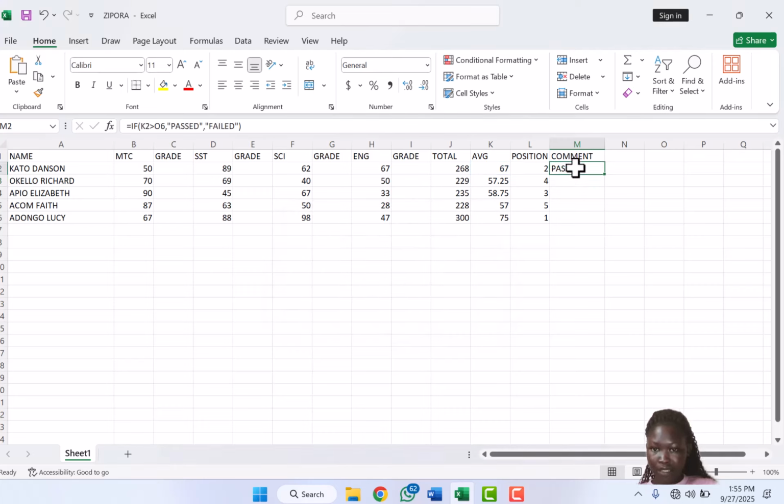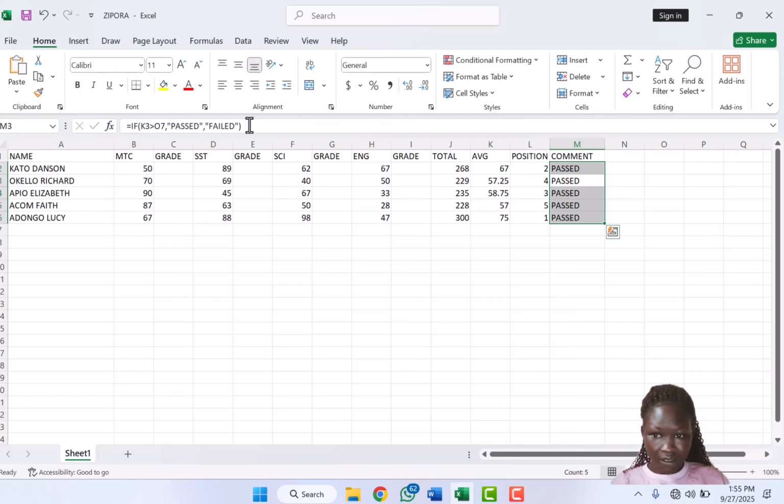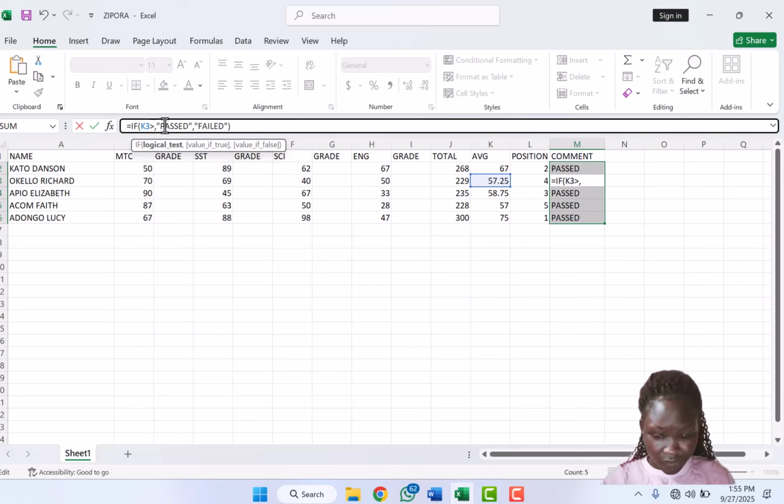And that's done. Sometimes you may be having some errors that the computer may not accept, so they give you corrections depending on how it is. Oh, sorry, I put 06 instead of 60, so let me correct the formula. If it is 60, and then I enter. Okay, let me see. 60.